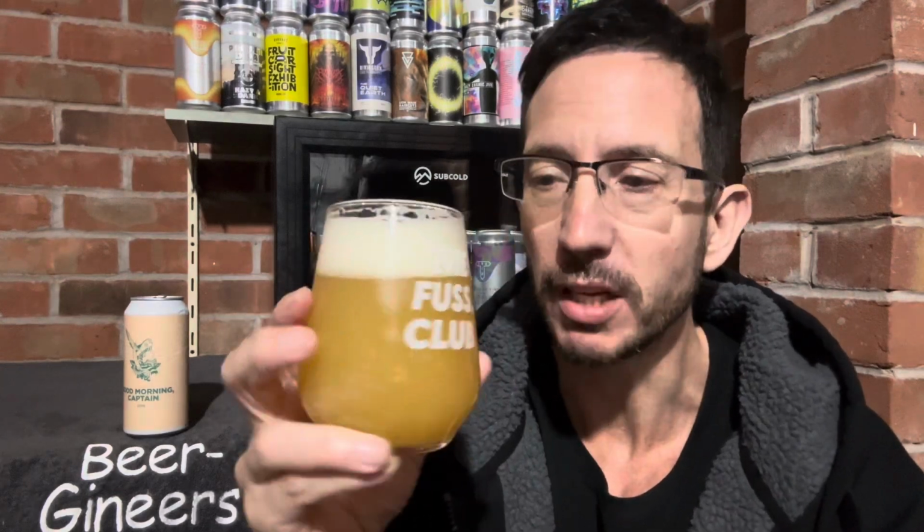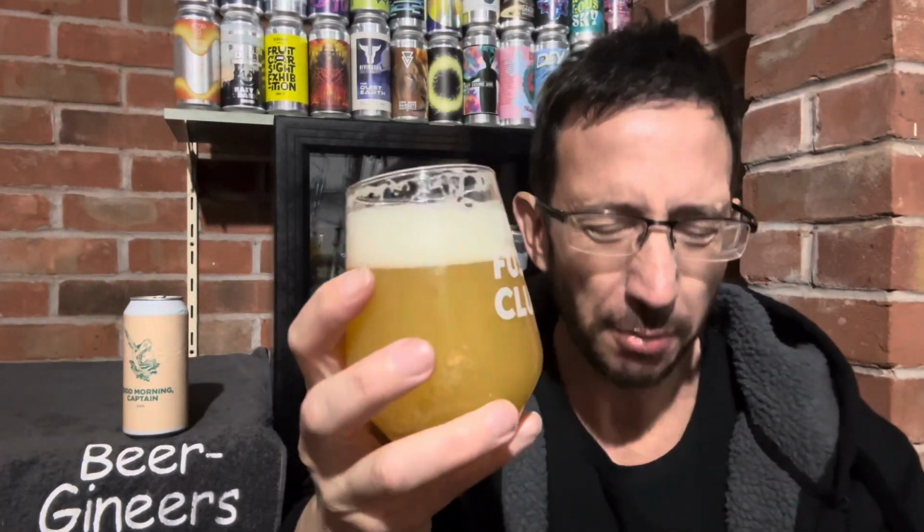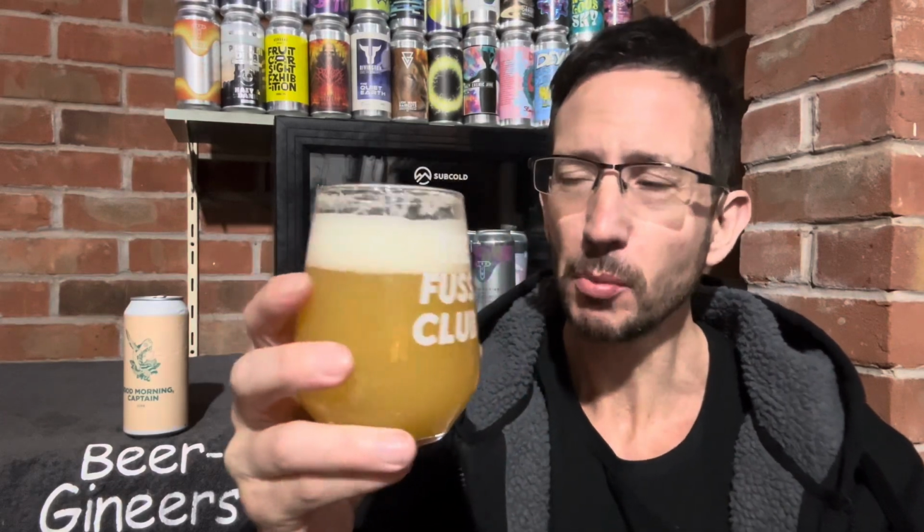Go for the nose. A lot going on there. Oh, really complex. Tropical, citrus and dank, all going together. Difficult to pick anything out, but I'm sure they're all there. The aroma on that is really, really good. Let's go for it. Chin chin. Oh, that's full on. Oh, fucking hell.